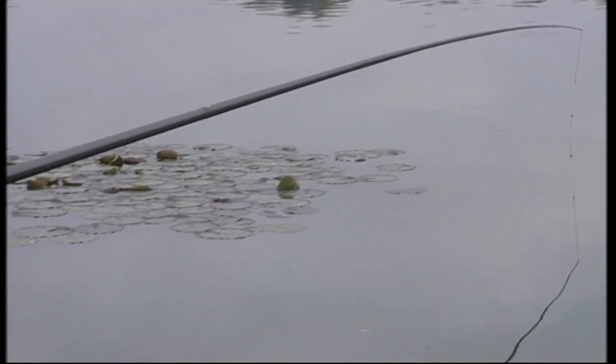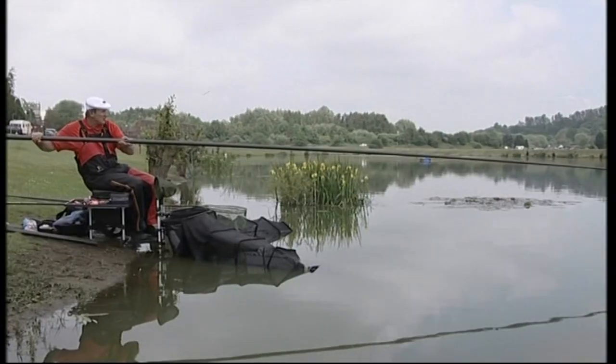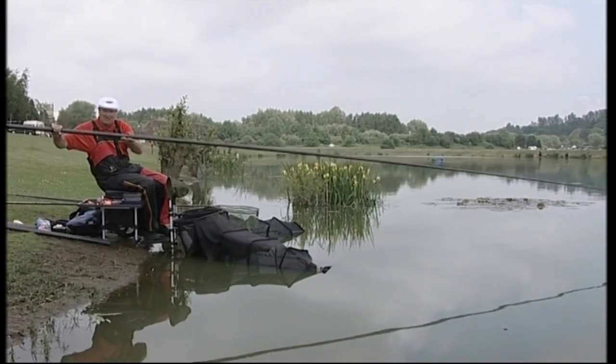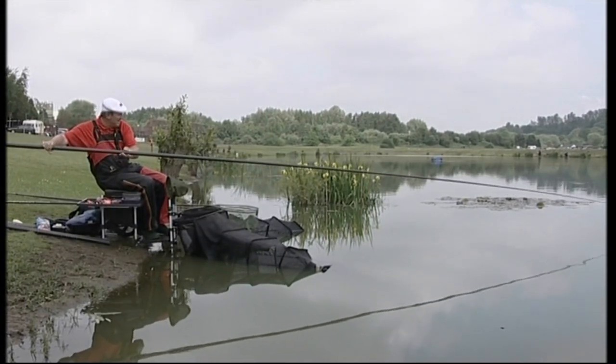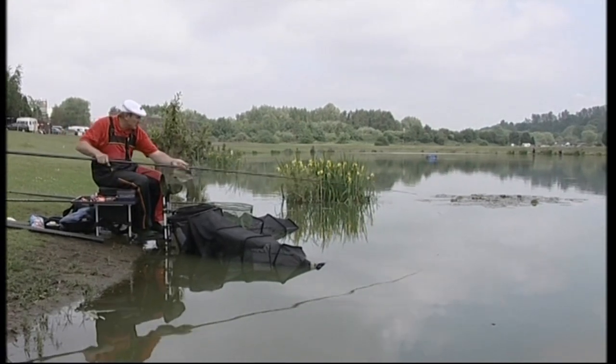Oh, and there's one on. Just lifted, you notice how I just lifted into that fish? And it's on. Good strong elastic in there, equivalent to about a number 16, because there is some big carp in here. You just lift into the fish. They're not always sure that they've been hooked, so we just lifted straight into that fish. That'll start to go mad in a minute. It's nice, strong elastic.